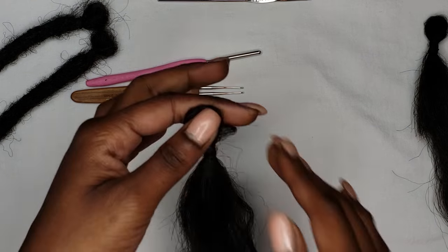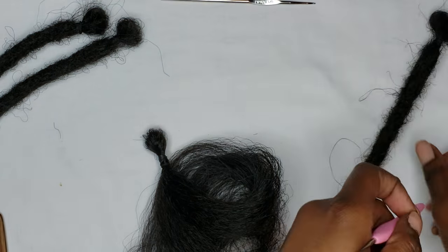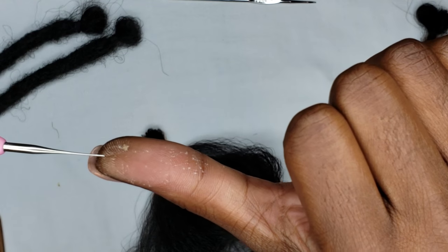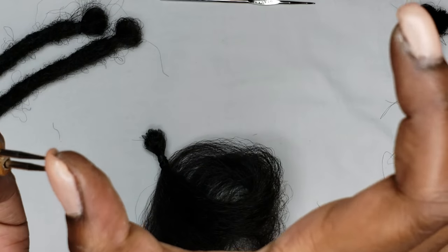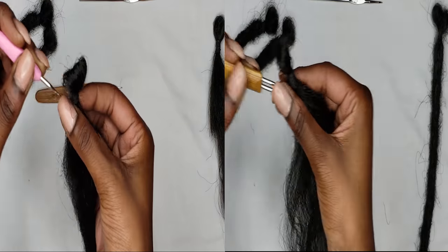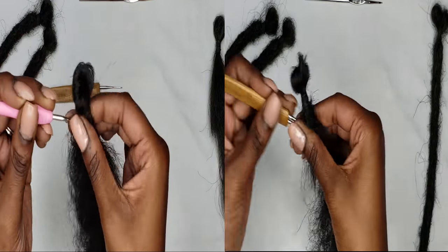Back to the lock tool review — I wanted to show you guys the damage that's happened over the years and weeks of me using the traditional tool. I actually ended up in the emergency room when I first started using it. It's dangerous, it's sharp, and if you haven't used it before, be careful and pay attention — don't ever get distracted. But this new tool is not very sharp at all. It's really dull, and as you can see I'm putting a lot of pressure on my thumb and not hurting myself. I was super excited about that.